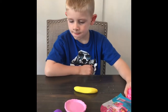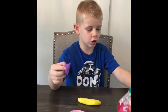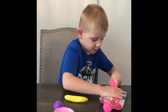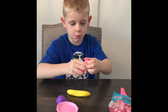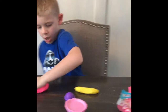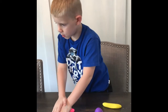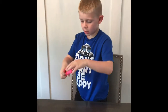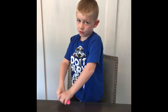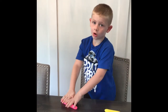It's bad. Okay, guys. So that orange one was a total fail. If you ever get this, please just get this pink one because this one is very hard and there's no way this can get you in. So on this, you're supposed to squeeze it together like that and roll it out. Well, it probably doesn't have to do with the color. It's just if it feels really squishy or if it feels kind of hard. If it feels kind of hard, that's the kind you should get. And if it feels squishy, please don't get that kind because it will get all over the place.